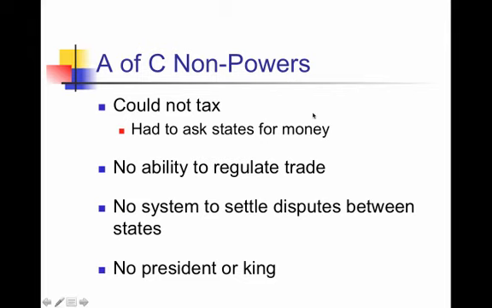And by the way, one thing I really should imply here too is this idea of not taxing. That's why they can't have a military, because who's going to give them a military? You got it. They're going to have to ask the states. So basically there's a federal government that has to ask the states for everything. Could you imagine that today? President Obama saying, okay, states, we need tax money, we need a military, we need this, we need that. Is that going to work out very well? I would say probably not.